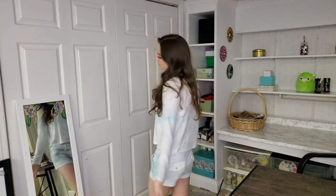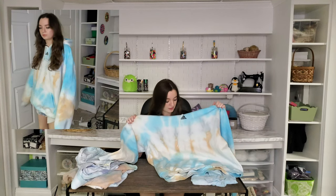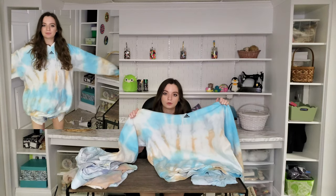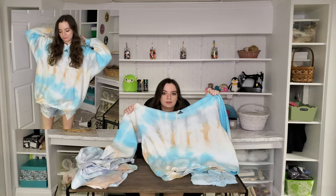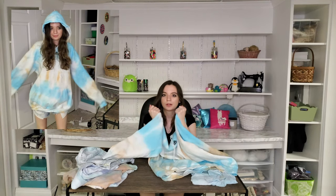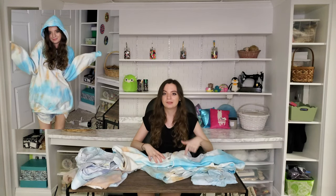I love these together, and I don't know what I was saying. I was being really negative. I actually really like this. This looks really good. Not to toot my own horn, but I feel like this looks like a tie-dye thing I would buy in a store. This doesn't look like I tie-dyed it to me. This looks like I bought this, and that was what I was going for here with these colors today, and that's why I'm excited about this one. This one's good. I love this one. You will see me wear this one.